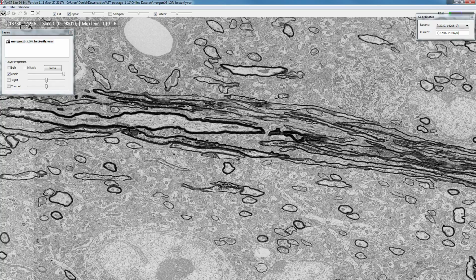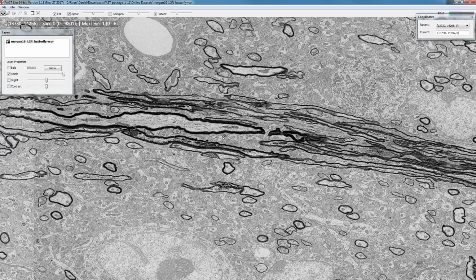These XY coordinates are also displayed on the right here, and the slice number as well, and they refer to the center of your current screen. So if you click and hold down the left mouse button, maybe you can see there's a little plus sign popping up in the center. That is the exact coordinate which is referenced.